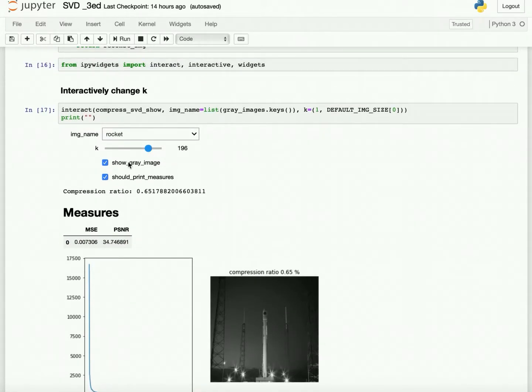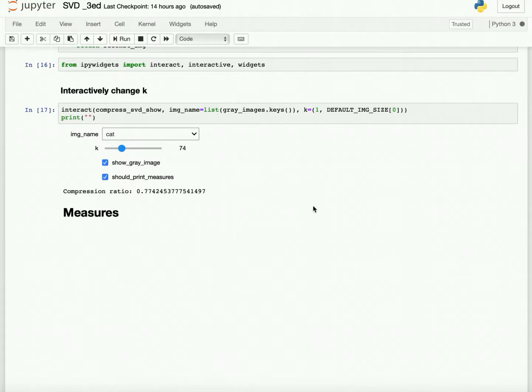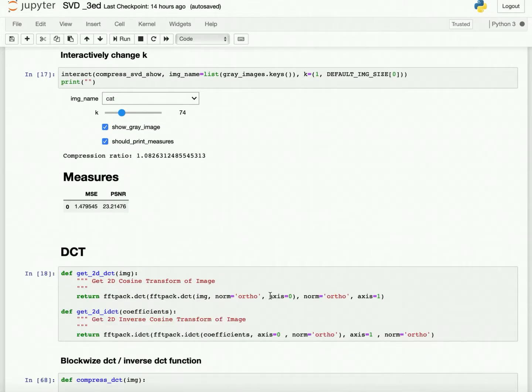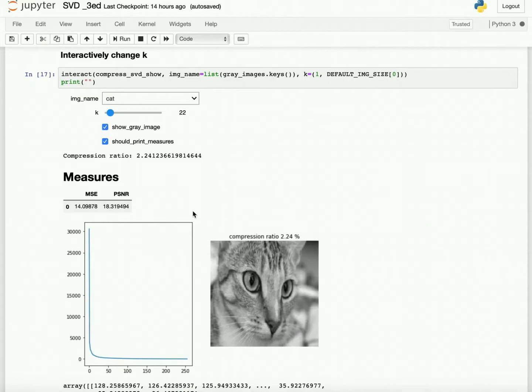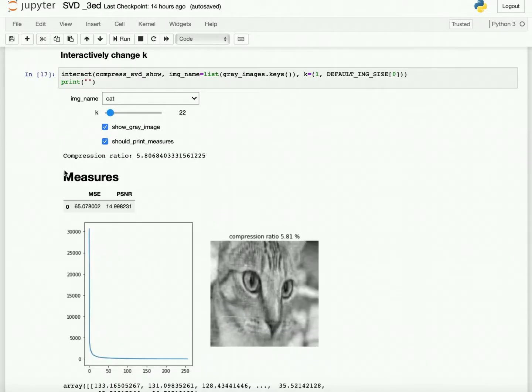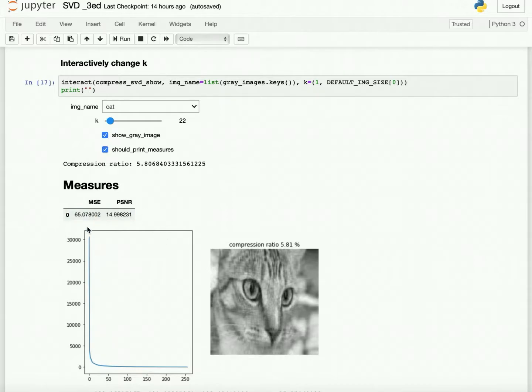So you can look at the images visually. If we take from which k we start not to recognize the image, for example, and sorry for that, it's just re-rendering the image every step. So you can play with even smaller k, for example, and see from which k you can recognize the cat, and see mean square error and peak signal to noise ratio.